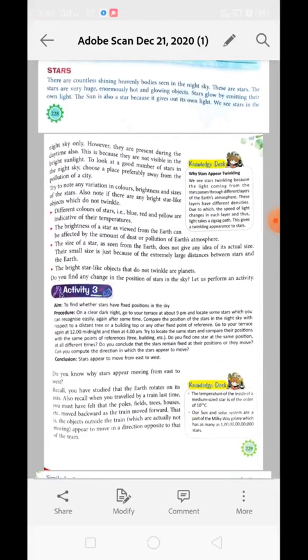Stars are heavenly bodies which emit their own light. Our sun is also a star. There are lots of stars present in the night sky. Some of them are even bigger than the sun, but they may appear small in size because of the distance. They are very far away from our earth. That is why they appear smaller in size.